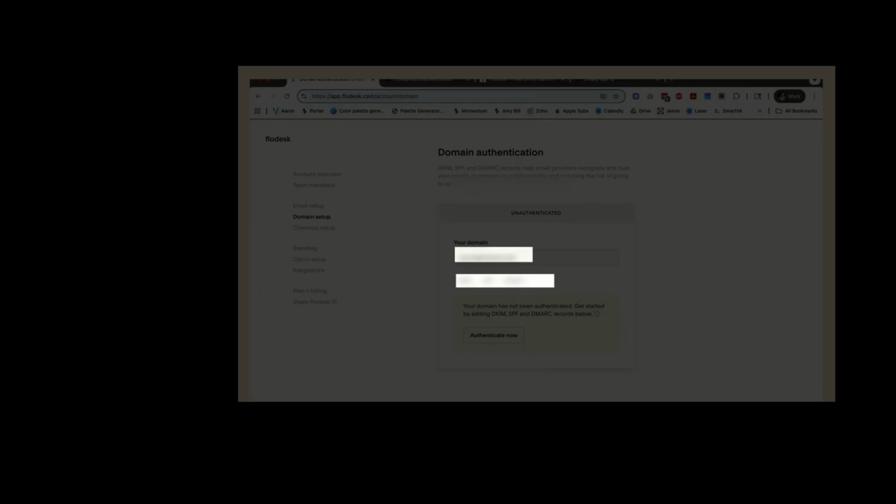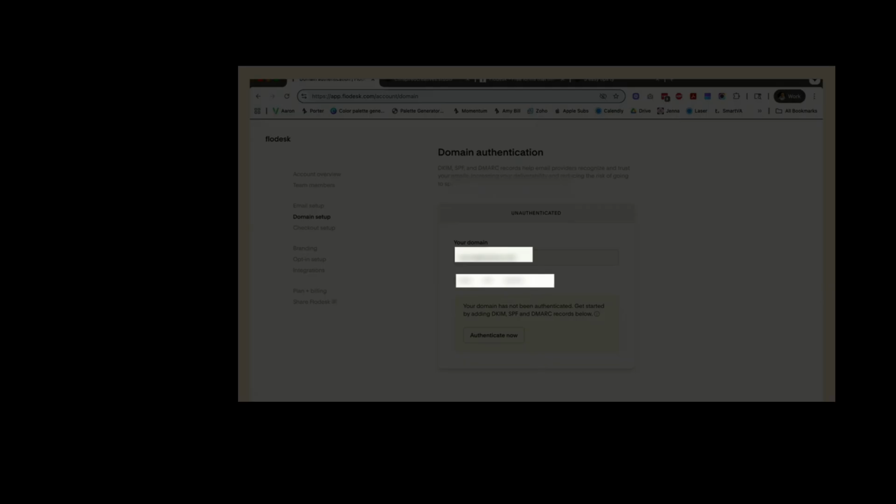The thing is, Flodesk does this all for you. This alone, my dear, is worth the price of admission. So, first off, for deliverability, you've got to get your DKIM together. It's DomainKeys Identified Mail. It adds a digital signature to emails to prove they weren't altered in transit.